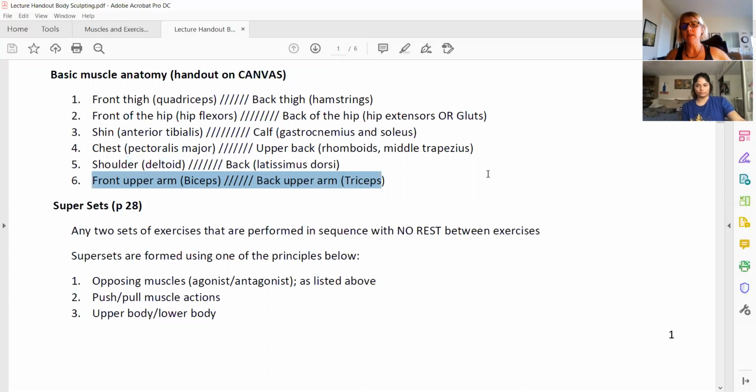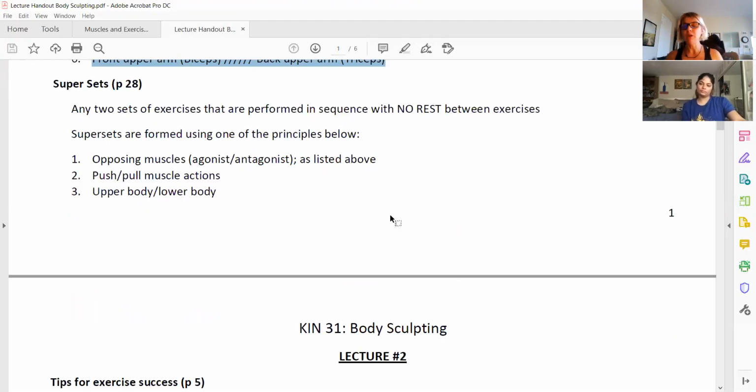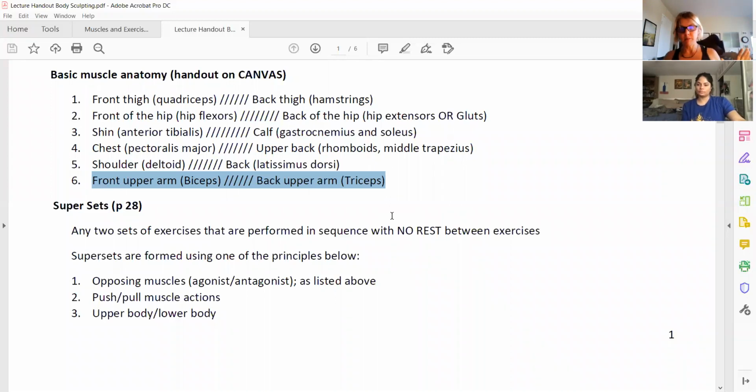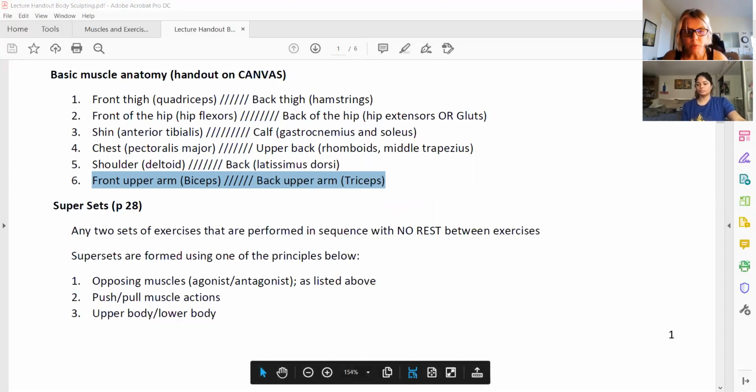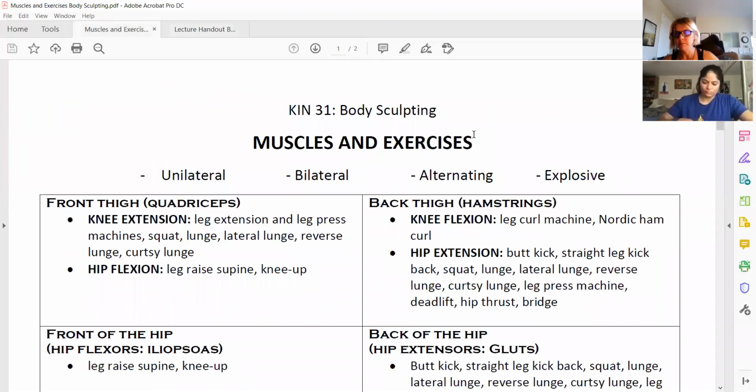And the typical one that we already know, the front of the arm, biceps, upper arm, and the back of the upper arm, triceps. Those are the main muscle groups that I'm going to cover in this class, and I'll teach you how to work those muscle groups with what exercises, and also, of course, the core. That's going to be covered in a separate day. Any questions, guys? Okay, I'll show you this one too. Tell me if you see this one, muscles and exercises. Are you following? Are you still seeing it?